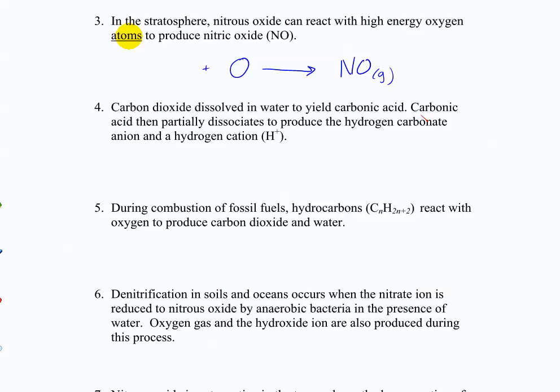You can get that just from the equation. You're adding oxygen. So nitrous oxide must be oxygen-deficient relative to nitric oxide. Otherwise, you could never get it to balance. Because you're essentially saying, here's something with more oxygen, and then we add more oxygen, and then we have something with less oxygen. That can't work, right? Let's say that you thought nitrous oxide was NO2. You could never get this to balance. There's always going to be more oxygen on the left than on the right.